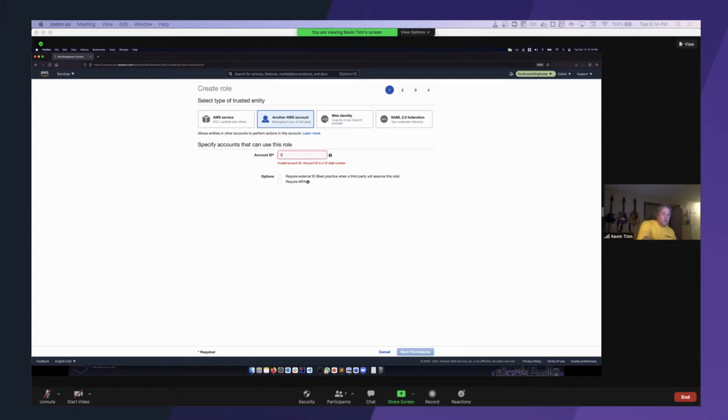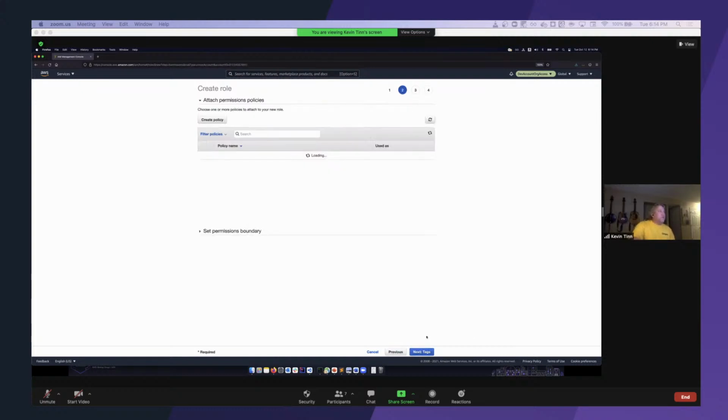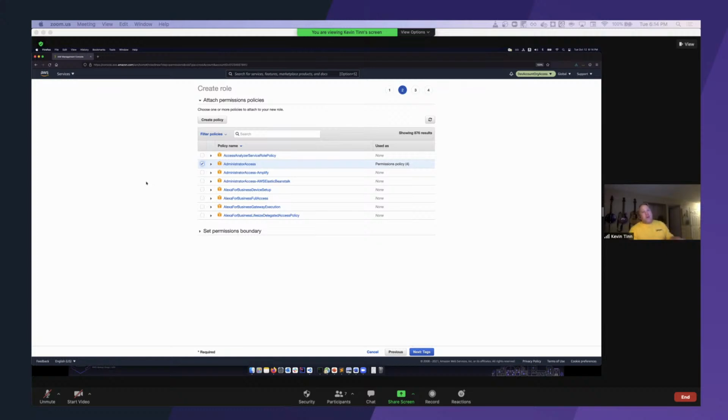There are some options here, but given this is more about the deployment infrastructure and less a security course, I'm going to breeze by some of these options on the security. Once we have that in place, we want to give administrator access. That policy we're going to attach to this role in which we've entrusted the source account.